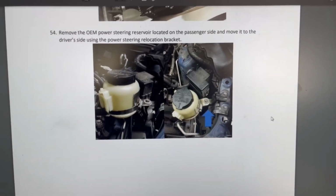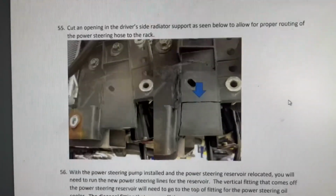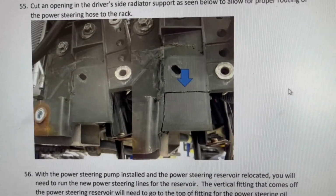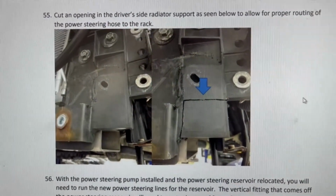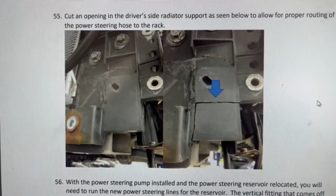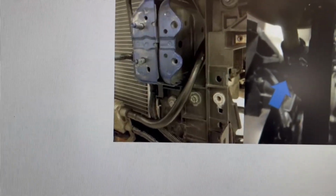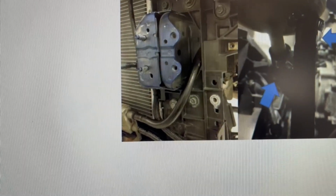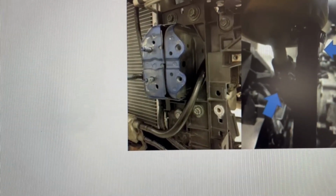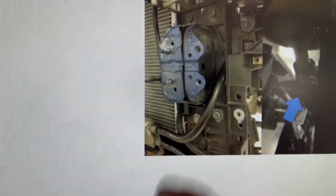All right, guys, I'm back. We were at step 54, moving on to 55. It says to cut that piece right there on the driver's side so that the lower hose of the power steering would route properly. And I'll show you that in a minute. And then you can see that it also routes the secondary hose right through the left-hand side, where the crash bar gets installed, right there. So let me show you what it looks like.